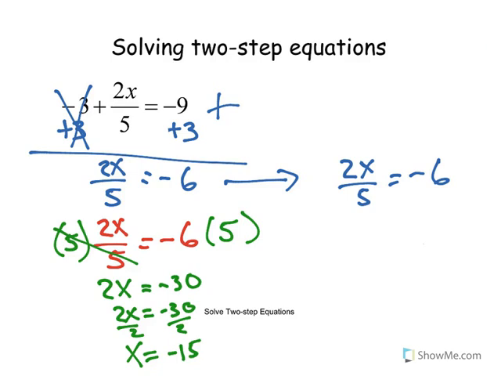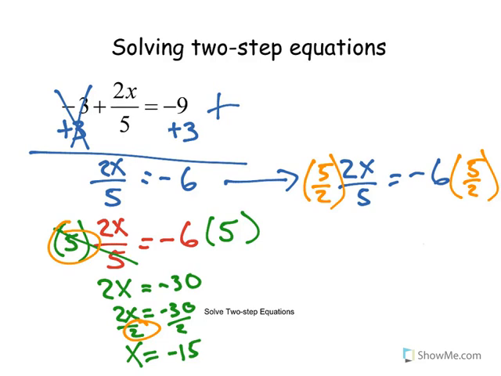So if that's really 2/5 x, based on what we talked about a few days ago, I should be able to multiply by the reciprocal. What did I do over here? I multiplied by 5 and then I divided by 2. Wasn't that the same as multiplying by 5 halves? That's what 5 halves is: multiplied by 5, divided by 2.